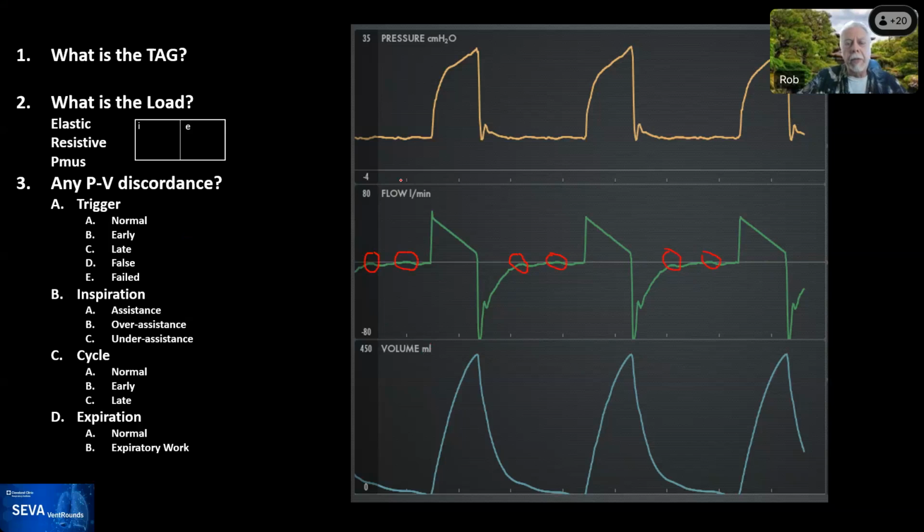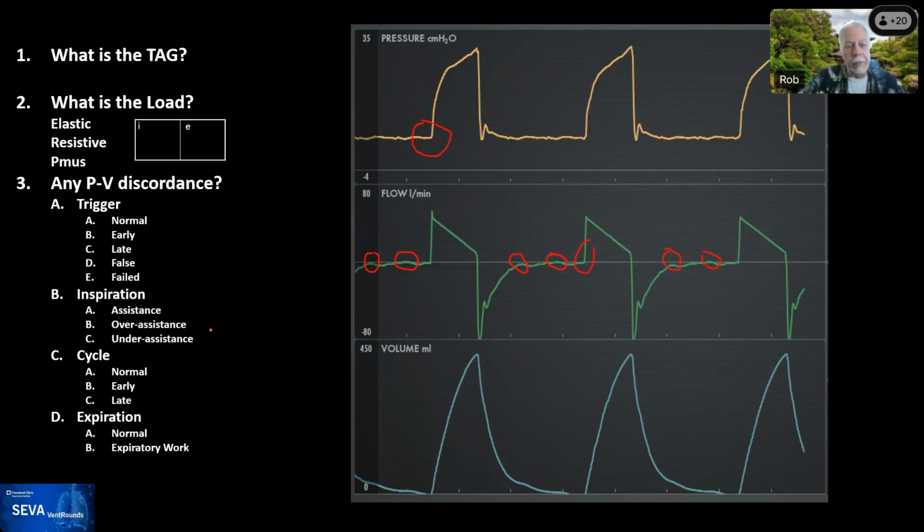Do we see any evidence of patient-triggered breaths? What do you think? Yes or no? Now, this is a servo ventilator. We have a comment of cardiac oscillations for these little perturbations. That's good. We don't see any evidence of triggering either by pressure or by flow. This is a servo, and it would change these curves to white if there was any patient triggering. So we can't say that there's any trigger discordance, right? Because there simply is no signal for the patient. So there's no trigger discordance happening here.